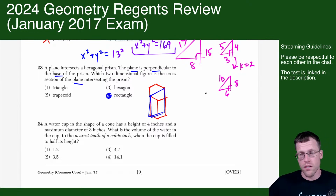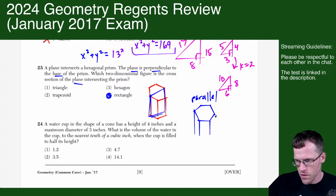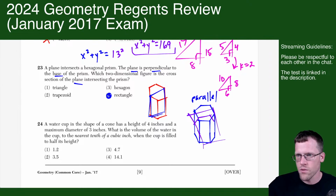Okay, if it was parallel, then you would be looking at a hexagon. Okay, then it would be this one here. All right, let me see, I'll draw another one. Like this. And then it was a 3D one with height. Do it like this and it goes to the bottom. Like that. And then a plane were to go through this way. You could see, if it's going this way, the part that it's making on the inside is also a hexagon.